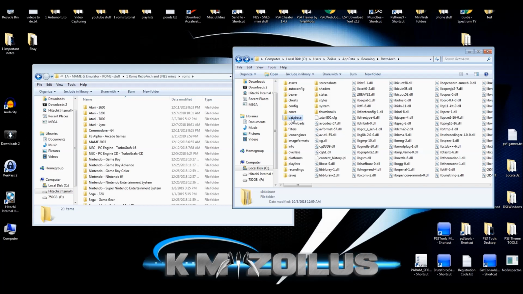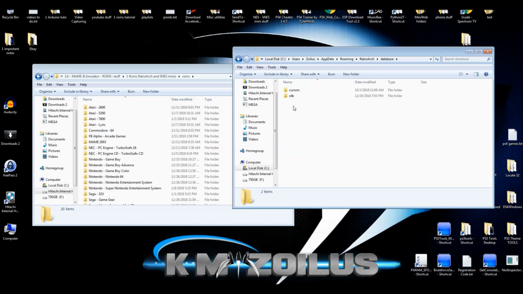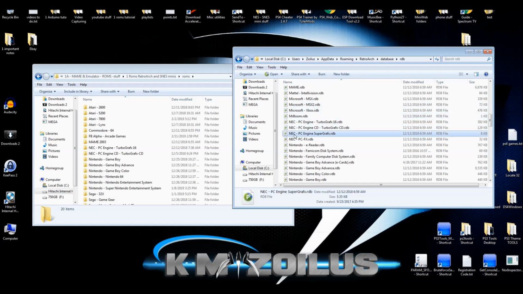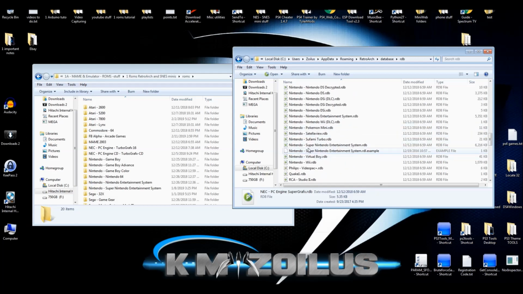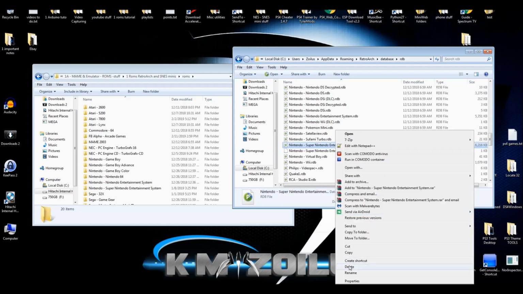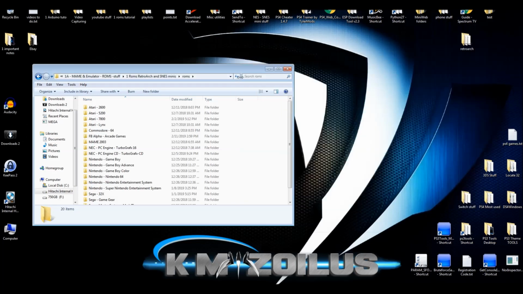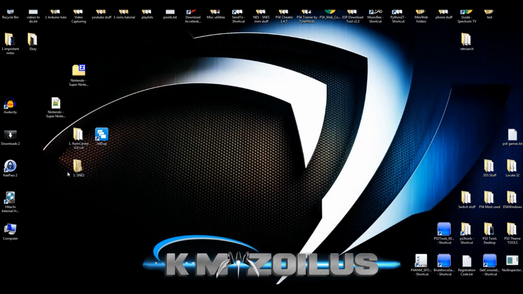It's called database. When you go into it, you go into the RDB folder inside the database folder. Here is the database with all the information on all the emulators, and this is where you get the names from. For example, today we're going to be using the SNES No-Intro ROM set. So I can highlight this here, hit rename, and with the name highlighted, I'm just going to hit copy, okay? So it copies the name. Let's go here, and here is the folder I'm going to be working with today. Right now I called it 1SNES, but I'm going to rename it.